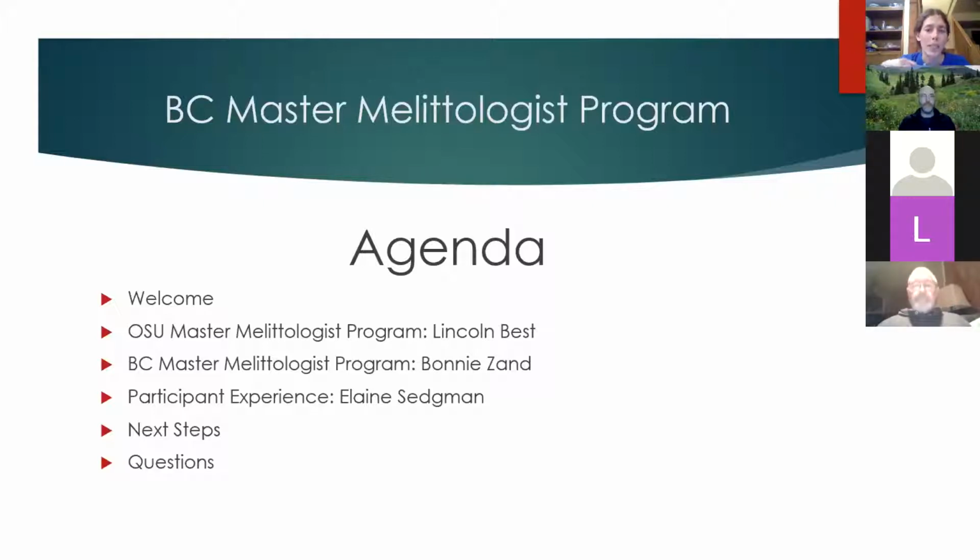For our meeting today, we're going to start with a short presentation from the Oregon Bee Atlas taxonomist, Lincoln Best, who's going to talk about that part of the program. Then I'm going to talk about what the Native Bee Society of BC is going to be providing to BC residents who choose to participate in the program.